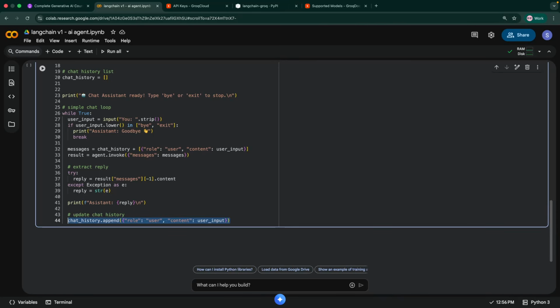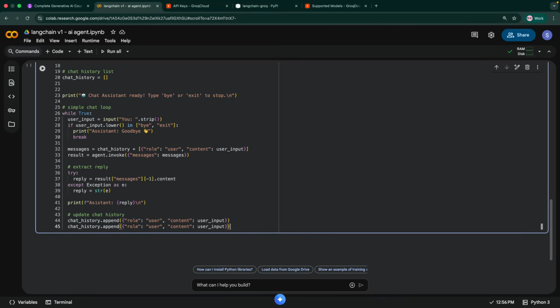And similarly we have to add the assistant response as well, so that the LLM or the agent has the context to it. So here the output will be the reply, and instead of user we have to say assistant. So this is basically the entire code.